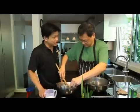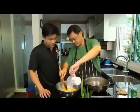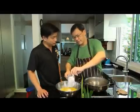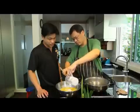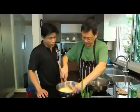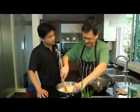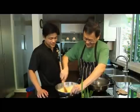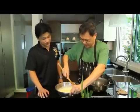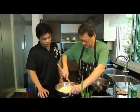So you do this every day? Yes, I do 2 pots a day, 2 pots a day every day, fresh. And then this is just coconut milk that you can get from NTUC or your local Sheng Siong. Giant, Cold Storage, you better be fair to everyone. But of course, if you can get fresh coconut, even better, right? Yep, and the coconut kaya will be darker, a dark green.